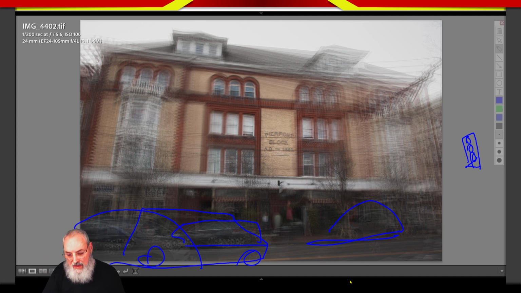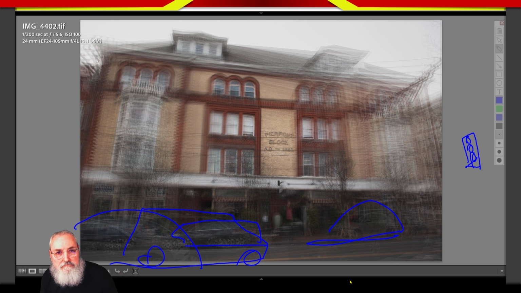All right. And because I'm doing an opacity blend, wherever anything stays in the same space, the opacity is going to get denser. So what's going to happen is all the cars in the foreground that are stopped for the light, if I take 3 or 4 frames, it's going to hide that bottom part of the building. Okay.